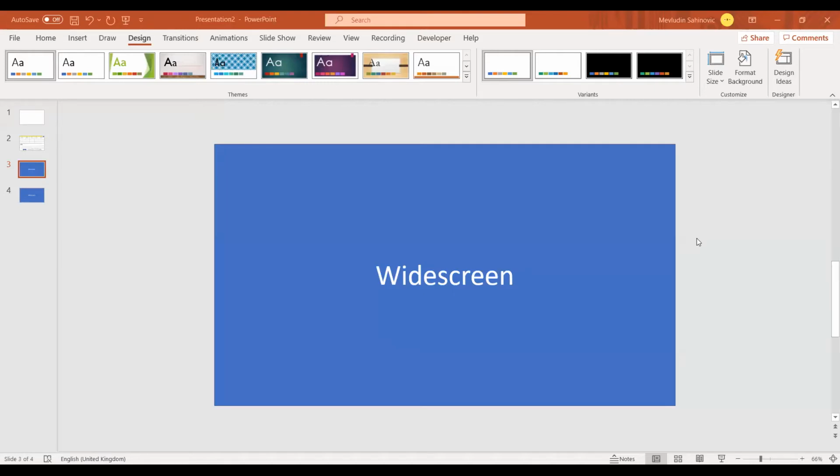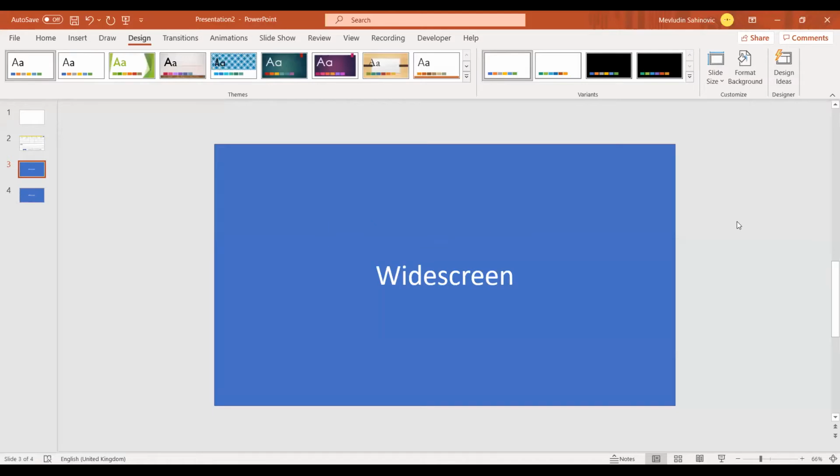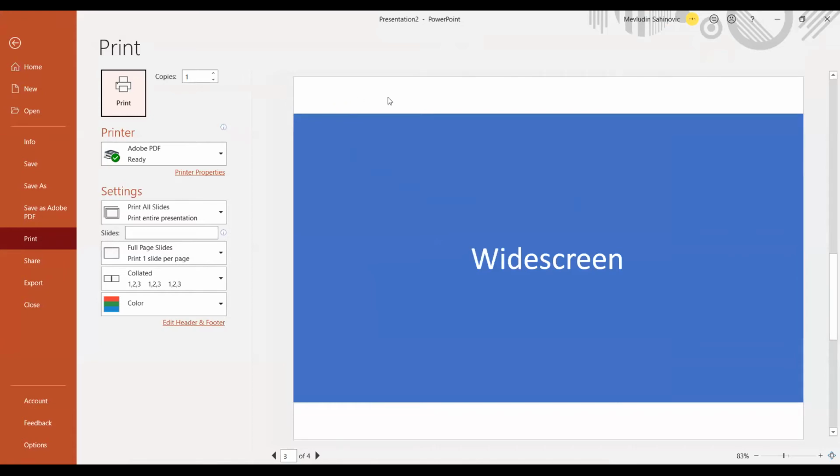Most PowerPoints are set up to open up as widescreen. And if you go to Design at the top, on the side you've got Slide Size, you've got Standard and Widescreen. Widescreen is made to fill up the full screen when you open it up on a computer. But when you want to print something, you go to print and then you realize that the top of the slide or the print paper and the bottom good chunk of it is not covered and it just simply comes out blank.